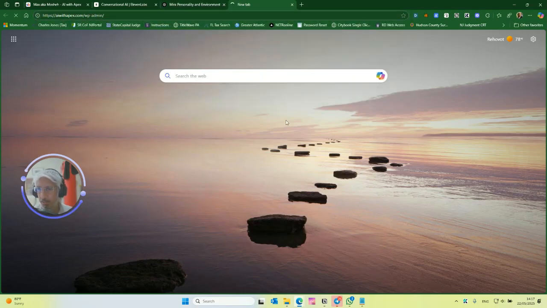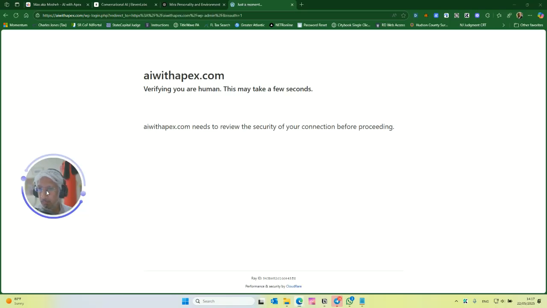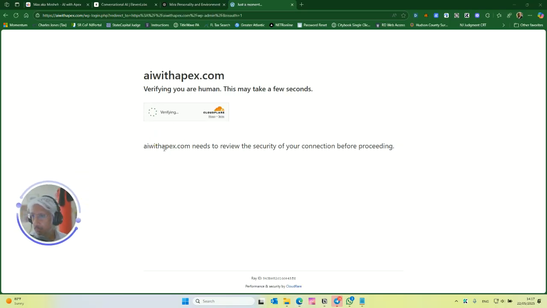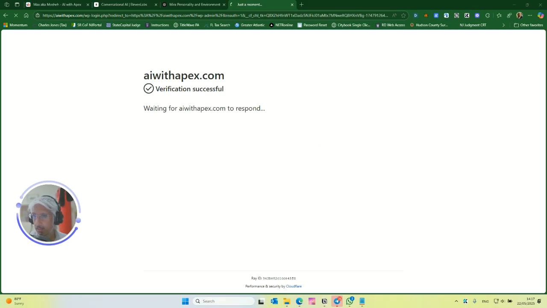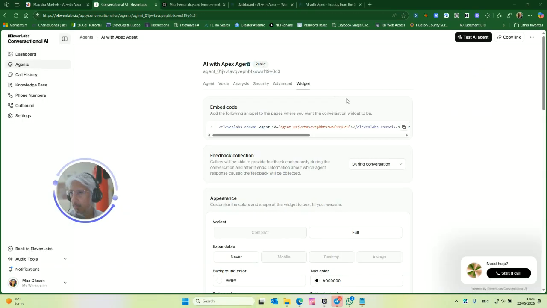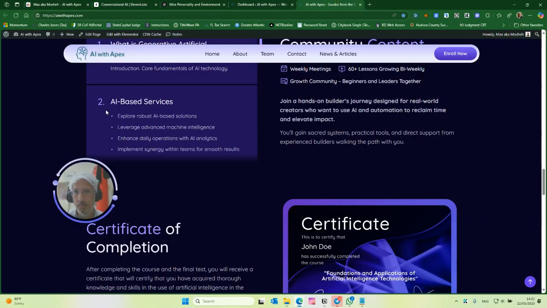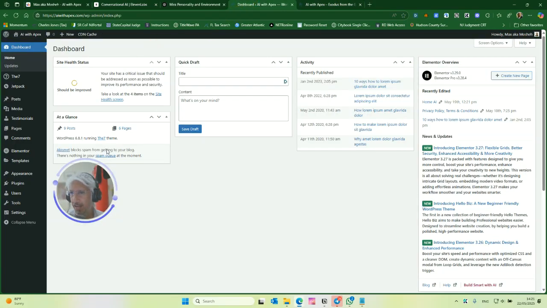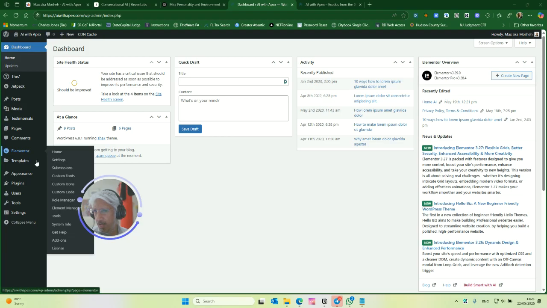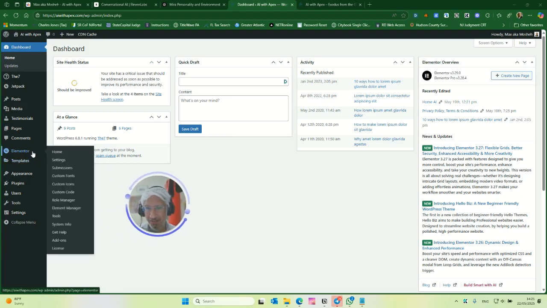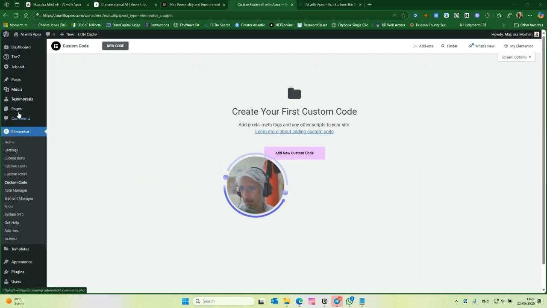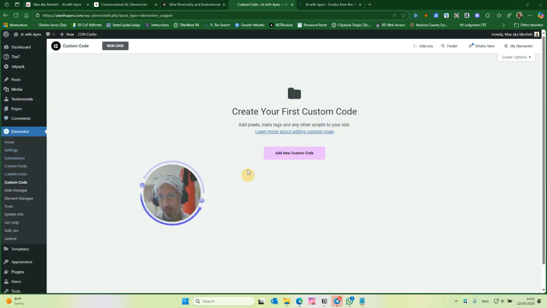I'll go log into my website. And then I'll log in. Give me a second. Okay, I'm logged in on my website. Here's my dashboard. Let me see here. I haven't added code here yet. This website's not even finished yet. It happens to be a WordPress site, and I'm using something called Elementor Pro, which has a place for custom code. You can always just ask AI if you're using some other platform, or even ask in the community.